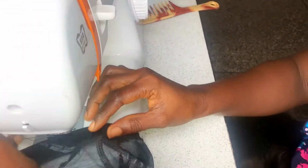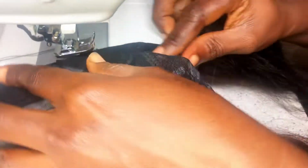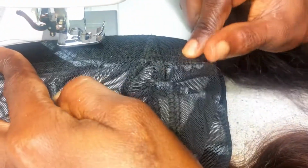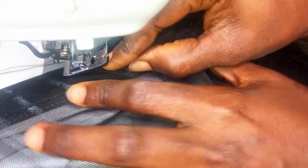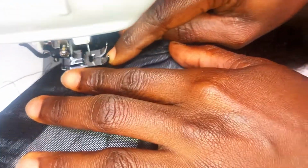So I'm going to begin stitching onto the net, and I'm going to sew my doubled tracks onto each line. Each time I sew my wefts or tracks onto the net, I make sure I don't sew on the band to start with. And when I'm stitching the tracks, I make sure I go back and forth from the beginning and at the end of each track to secure my tracks.